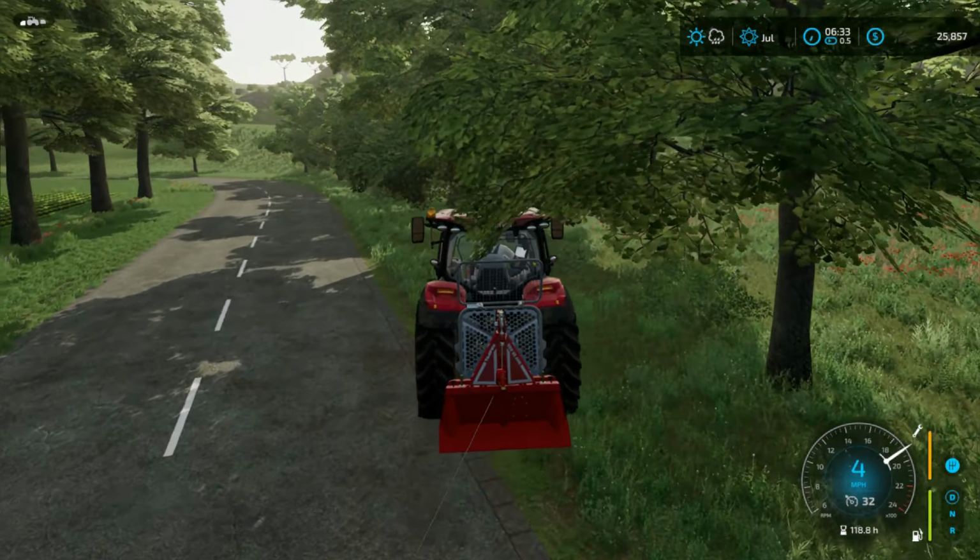1,300 in tractor repairs. Incredible. It makes the second rental for the winch seem like nothing. Okay, all the trees are in place. Let's get cutting, loading, and selling.